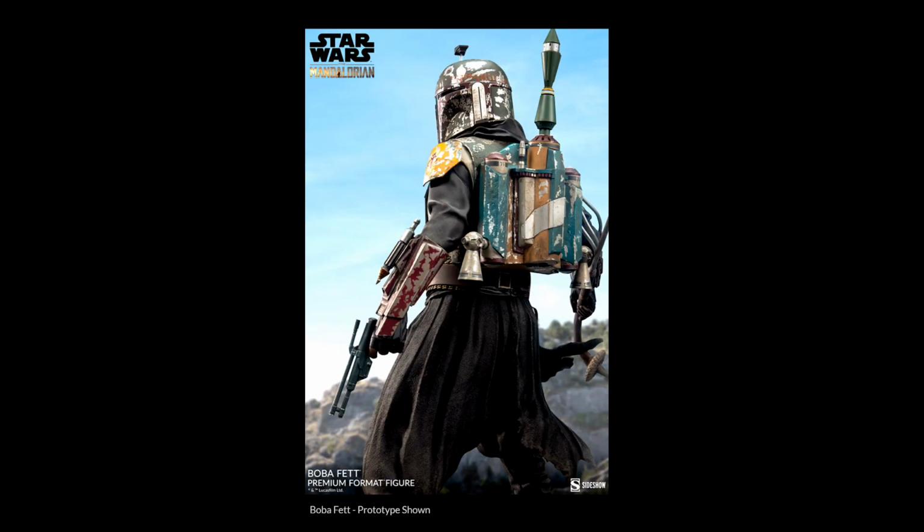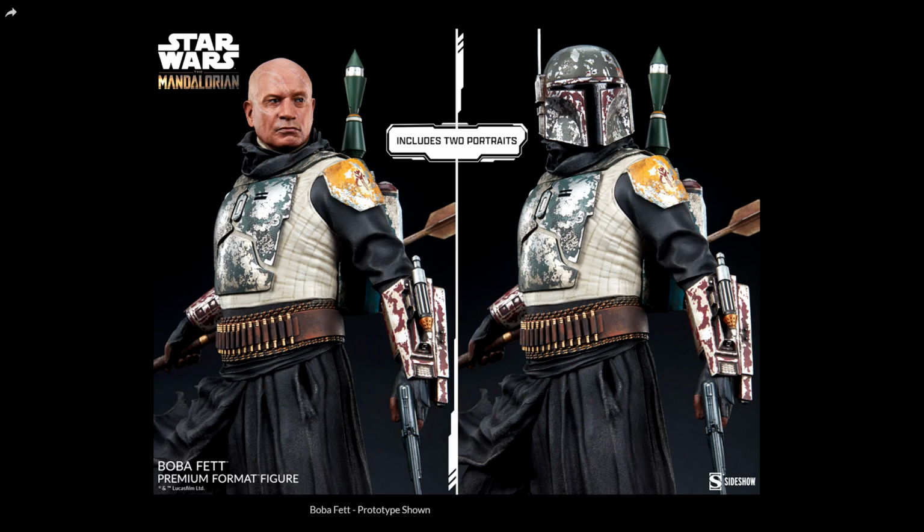Boba Fett is a character that sells regardless, and I know a lot of people are asking for a Midas Boba Fett right now, which is a 1/5 scale statue. They want another Boba Fett premium format figure based, of course, on the original films. This is an alternative in that way, based on the more modern rendition of Boba Fett. One that perhaps some people might not be crazy about, but it's another Boba Fett, which is good. And of course, Sideshow's always been known for riding the wave of popularity, so they sell the stuff that is popular at the moment. And right now, the Mandalorian, the Book of Boba Fett, is the thing that people are talking about, so of course they're going to sell it.